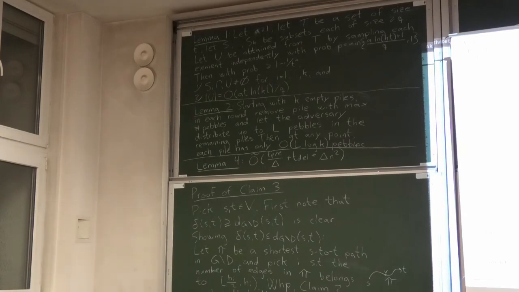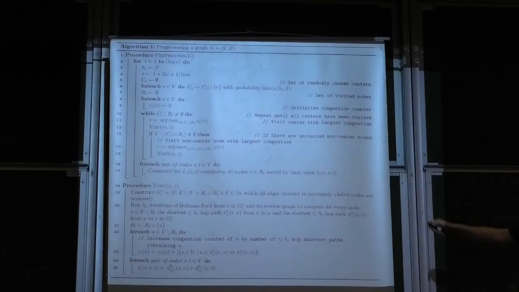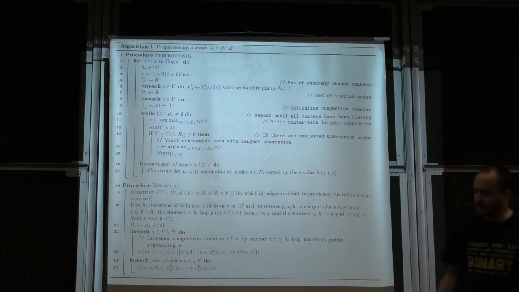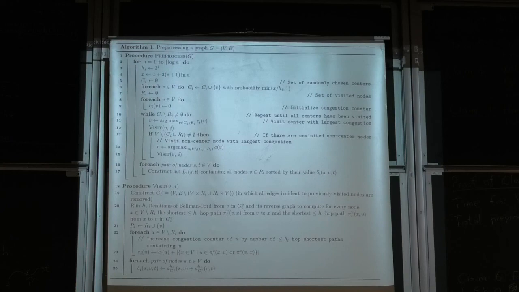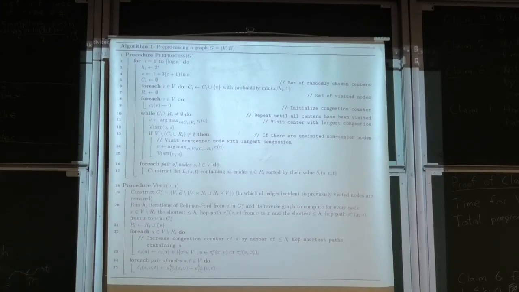But what you asked is why don't we just... No, it was the wrong question. Okay. The reason why we switch is because we want to visit all the center vertices. But the lemma here says that you cannot just choose the vertices as you want. You need to pick them among those that are highest, most congested. But we also want to cover the center vertices. So by switching between center and non-center vertices, we both can use Lemma 2 and we get to visit all the center vertices. That's the intuition. Does that make sense?